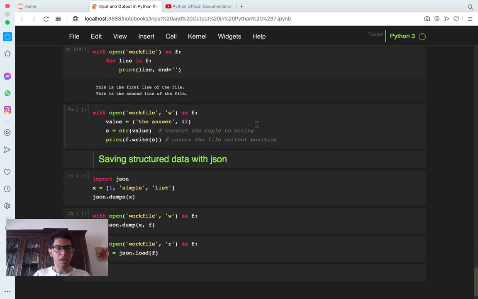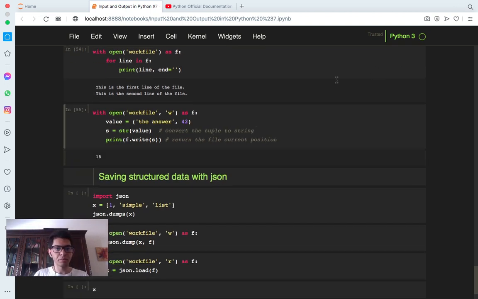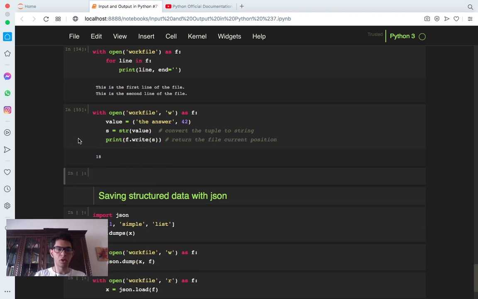Next, we open the same file and we have some value and we try to write this value inside the file. So we try f.write, and it will give us where we have our pointer.